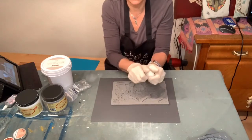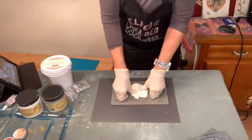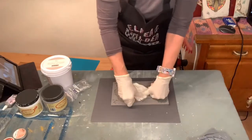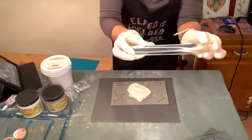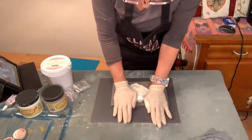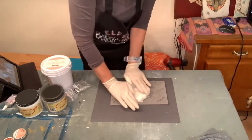So I'm just getting the mold material a little soft. Then I'm just gonna squash it in there. And I've discovered, especially for the bigger mold projects, a nice acrylic roller pin for craft objects, and you can really nicely squash it in there and get the material nice and even in the mold.